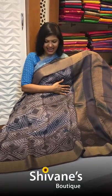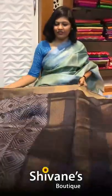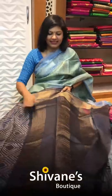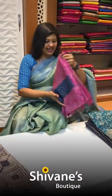And nice, these are all handmade saris. And this is the pallu part for this. The entire body comes this way. This is the pallu part for this, and the blouse is this. For the sleeves you have got this shibori thing. And then the next one is this.